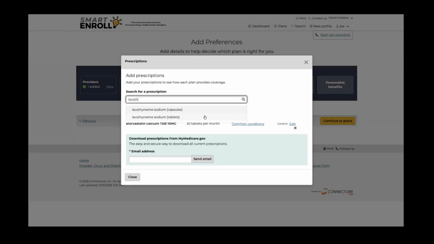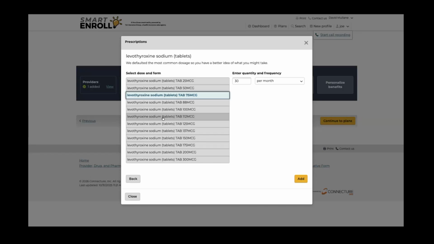You will see on my screen there are two varieties, a capsule and a tablet. It is hugely important that we know which our client is taking. There are some medications, this being one of them, where the capsule is very expensive and the tablet is very inexpensive. So we don't want to make mistakes, like clerical mistakes in our meetings that make our clients panic unduly, right? So I'm going to go ahead and click the tablet version of this, and then we can go ahead and pick the dosage, okay?